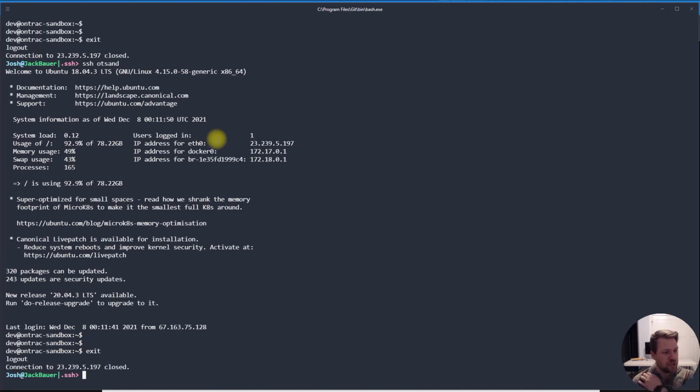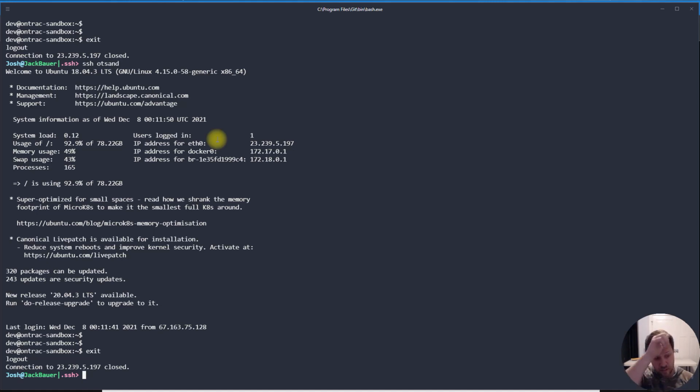The final thing I wanted to show was the forward agent, and that one is really important if you're going to log into an SSH server and then from there do some sort of operation, whether you're going to pull down some Git code that you might be using your local SSH key for, or you might be SSHing from that server into another server, and you can do stuff like that.